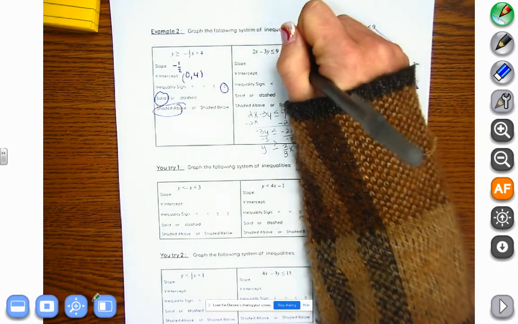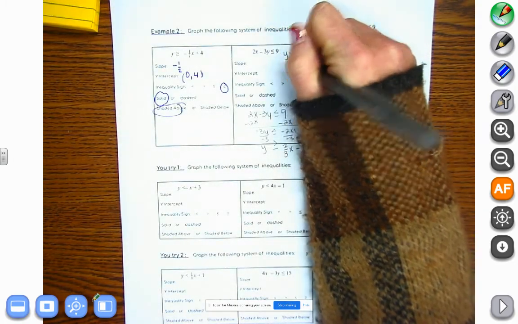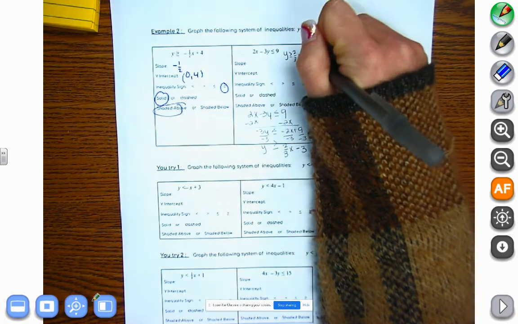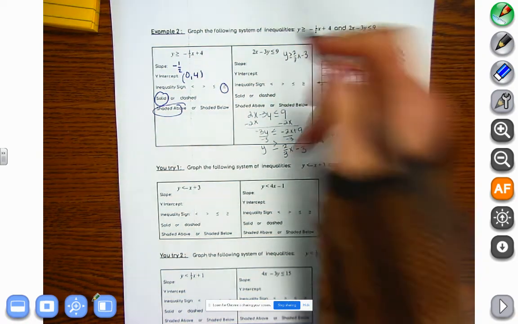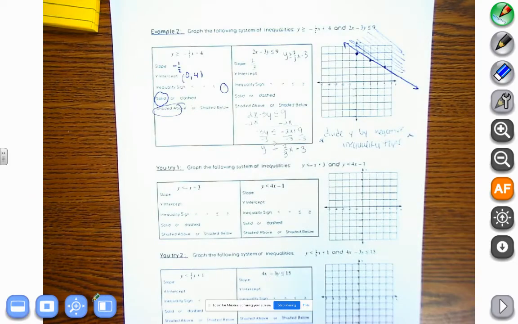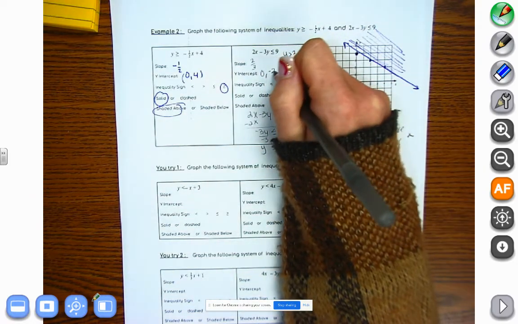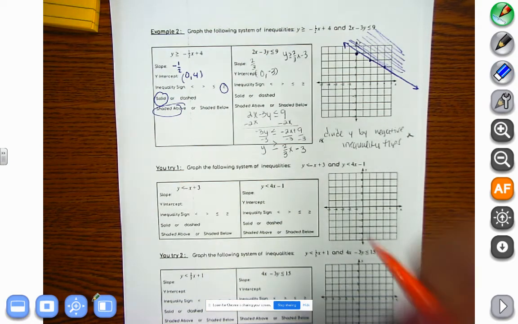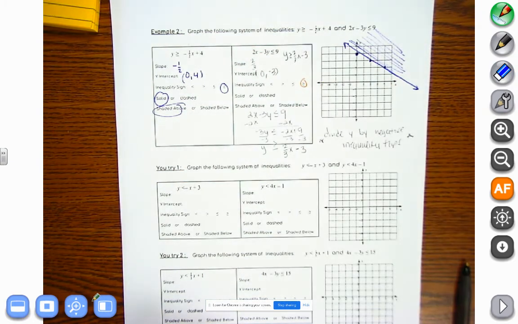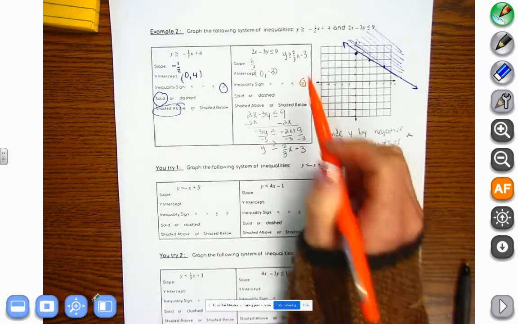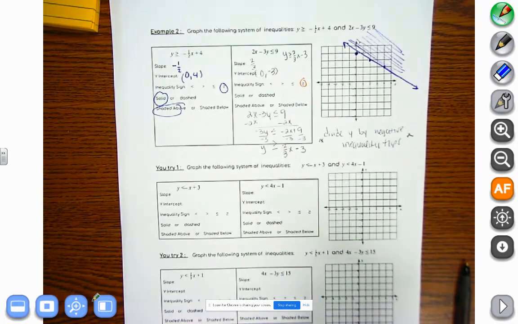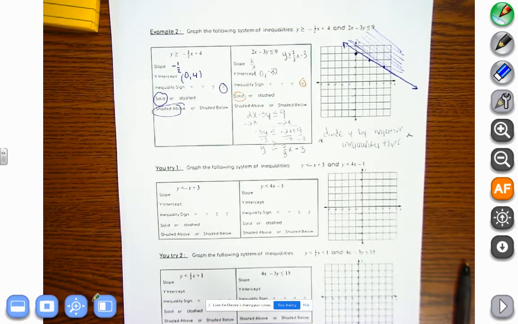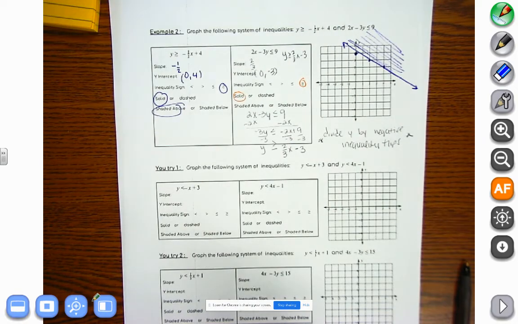Okay, I'm going to write that up here because now we are using this slope-intercept form equation. Our slope is a positive 2/3. Our y-intercept is 0, -3. The inequality sign that we have is a greater than or equal to now. So that's why it's important to not fill this in until you have converted it into slope-intercept because it changed. It's going to be a solid line because we have the equal to, and it's going to be shaded above.